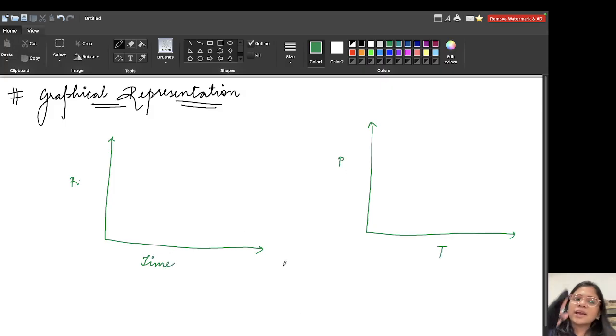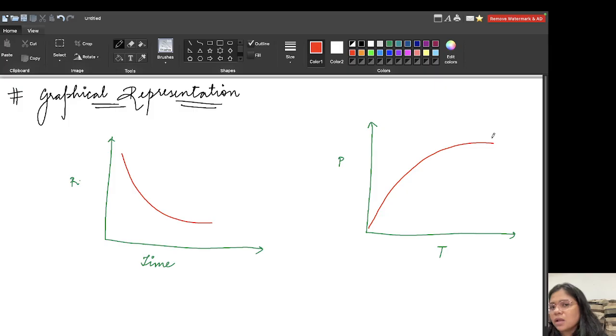Now, with time the concentration of reactant is decreasing, right? And the concentration of product is increasing. It was 0 in the starting, and it increases with time. Now, how do you find the rate actually? By slope. Draw a slope here. Draw a slope here. Now, there are two angles, right? Here you have an angle and here you have an angle.